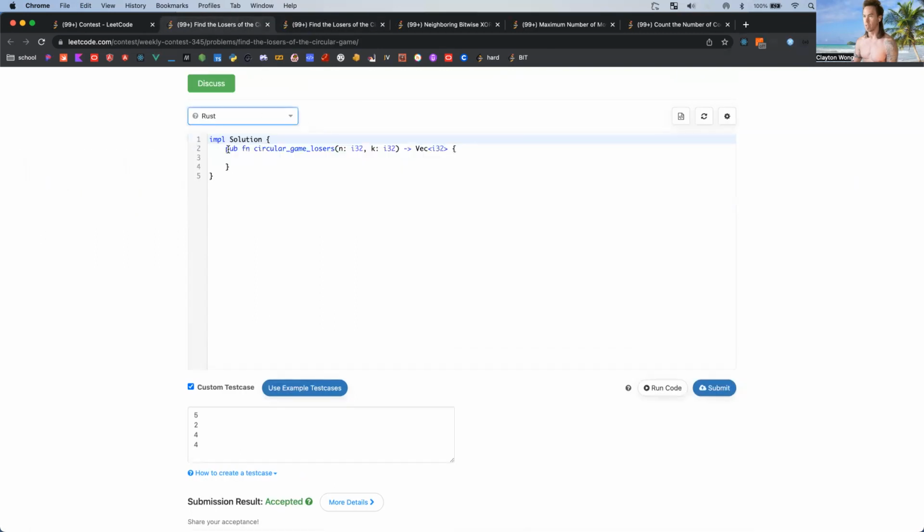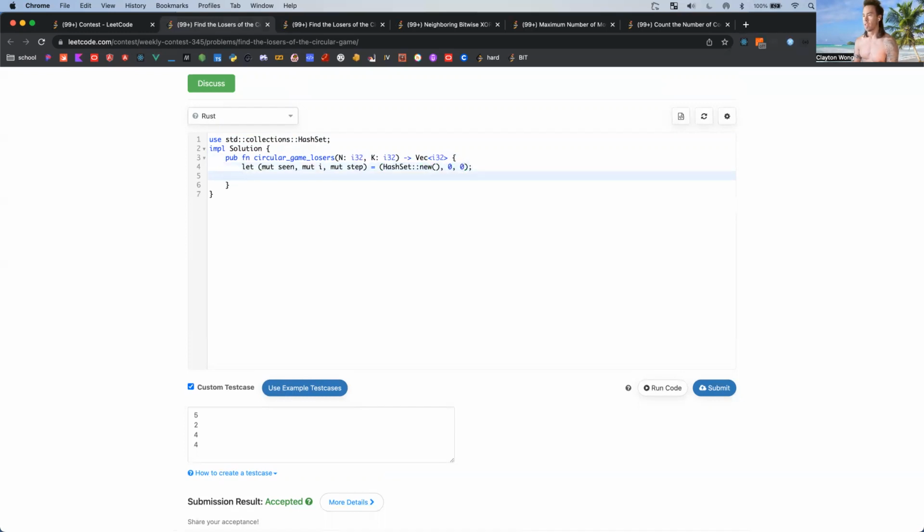Okay, do rest, saving the best for last here. Let mute scene, mute I, mute step equals use SD collections hash set, hash set new values will be seen 0 and 0, and while not scene that contains, okay, scene that insert I, step plus equals K, I equals I plus step modulus n.